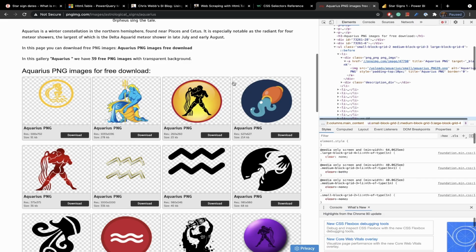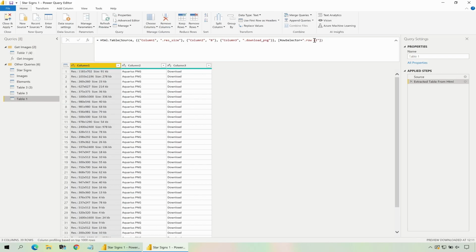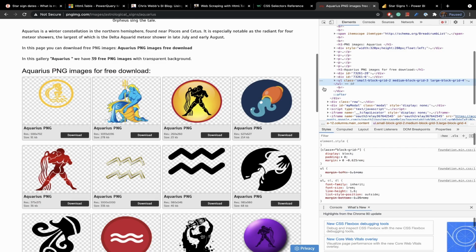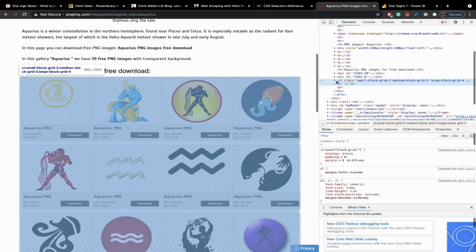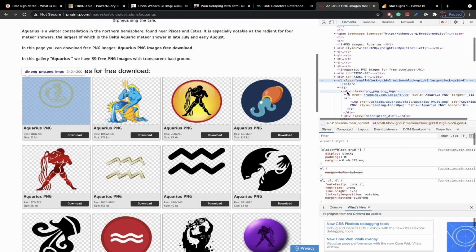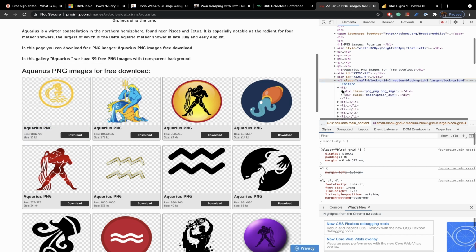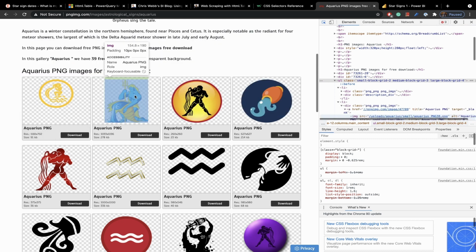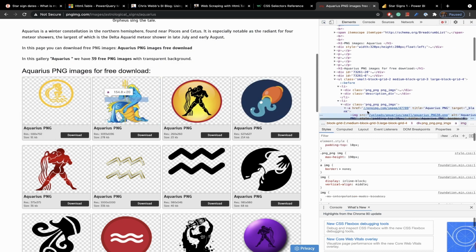So basically, I used the same logic. I went back to Power BI. I looked for my row selector, which is row li. Back to developer tools, and I could see where I'm having the row.li, and in here I have all the images. For example, if I go and choose the next one, I could see where the next one is.